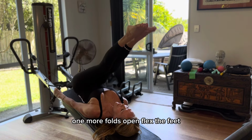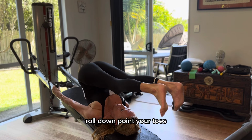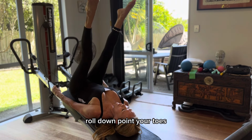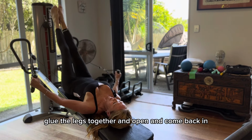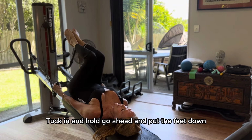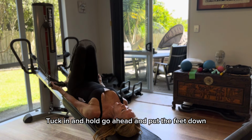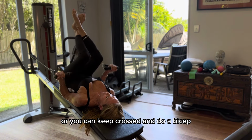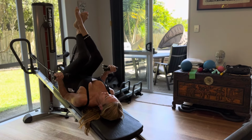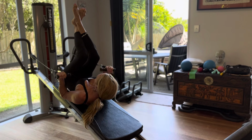One more. Fold. Open. Flex the feet. Roll down. Point your toes. Glue the legs together. And open. And come back in. Tuck in. And hold. Go ahead and put the feet down. Or you can keep crossed and do a bicep.